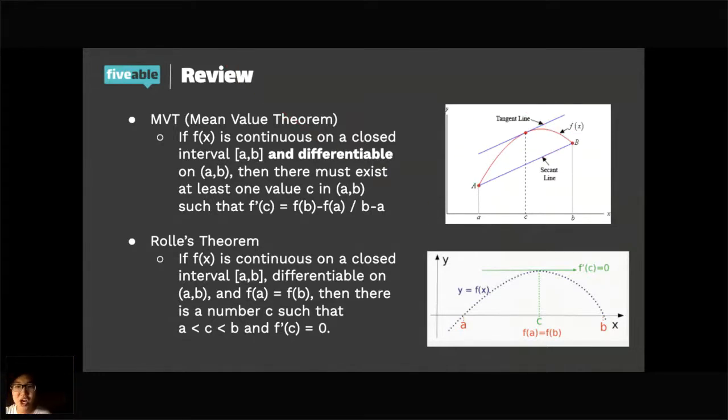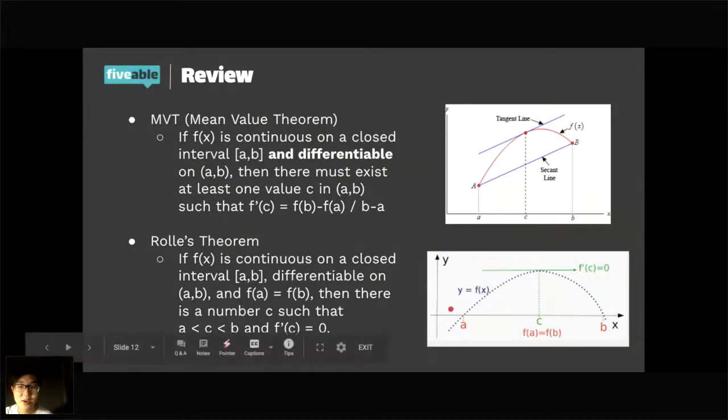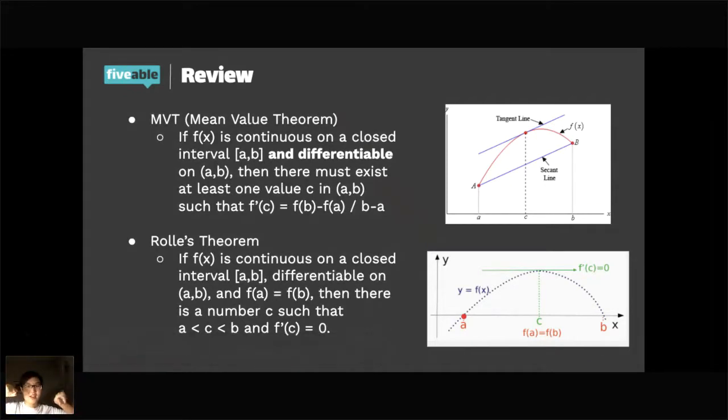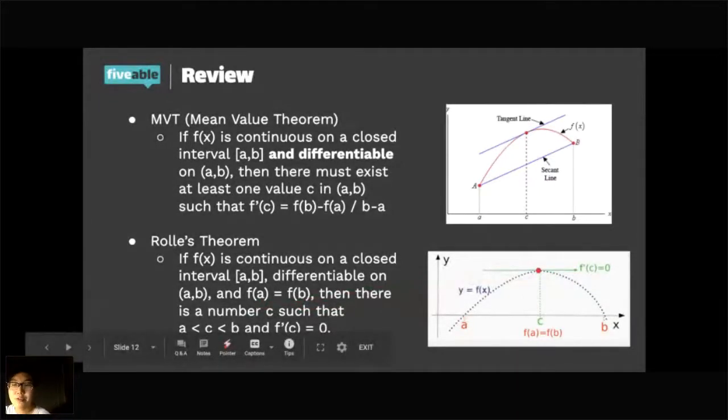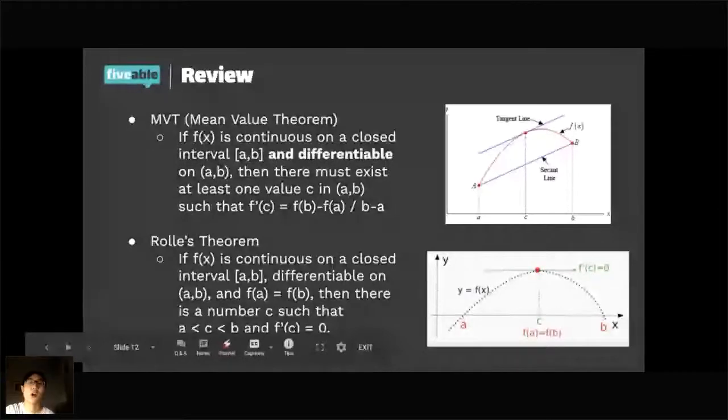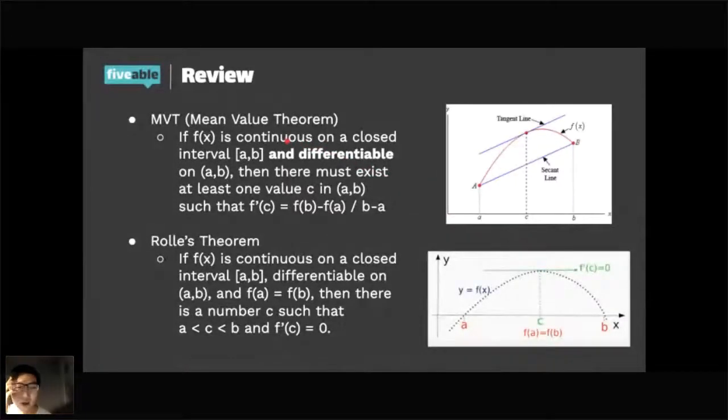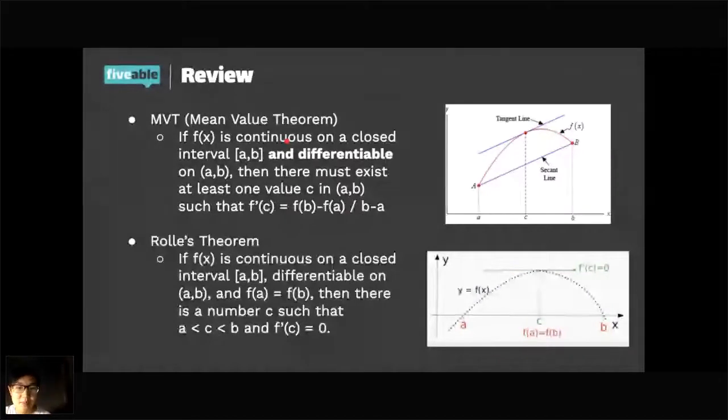All right. And then when we talk about Rolle's theorem, it's just an application of MVT. It says that if f of x is continuous and differentiable, and f of a equals f of b, so there are two equal y values, then the function had to go up and down or down and up. So there has to be some value c where the first derivative is 0, where the slope is 0. It's a good way to remember MVT, actually. Because if we do change in y over change in x, f of b minus f of a over b minus a, you're going to get 0. And so the slope is 0. This is very important stuff for you to know.